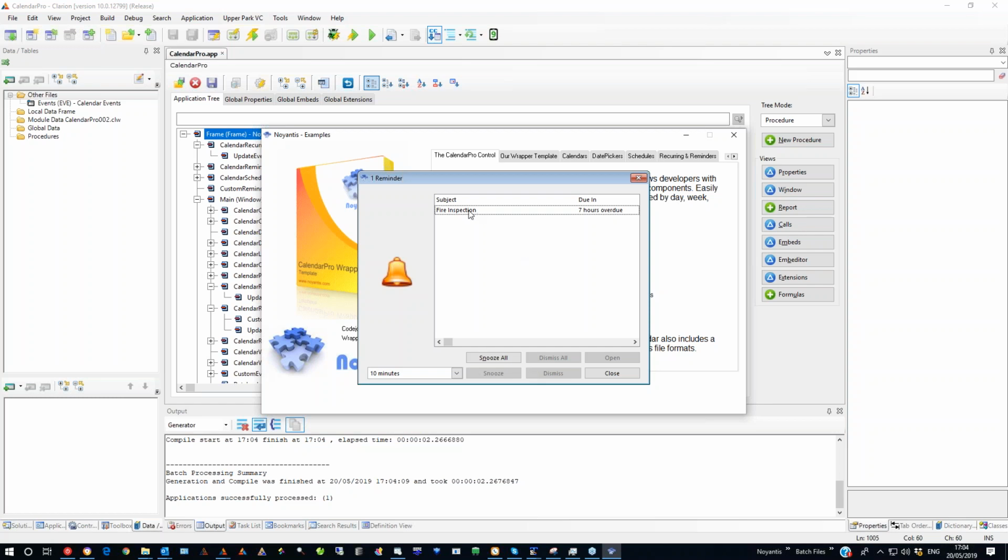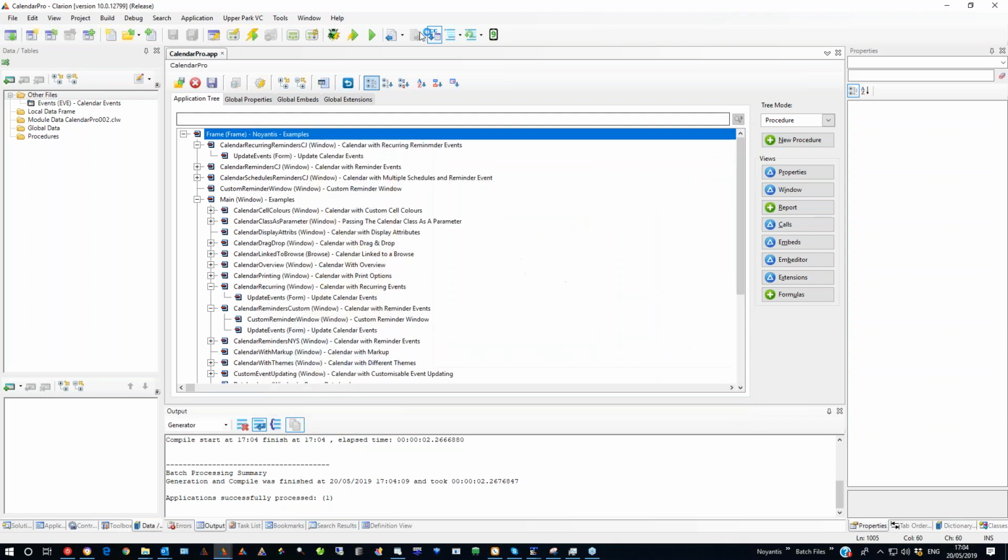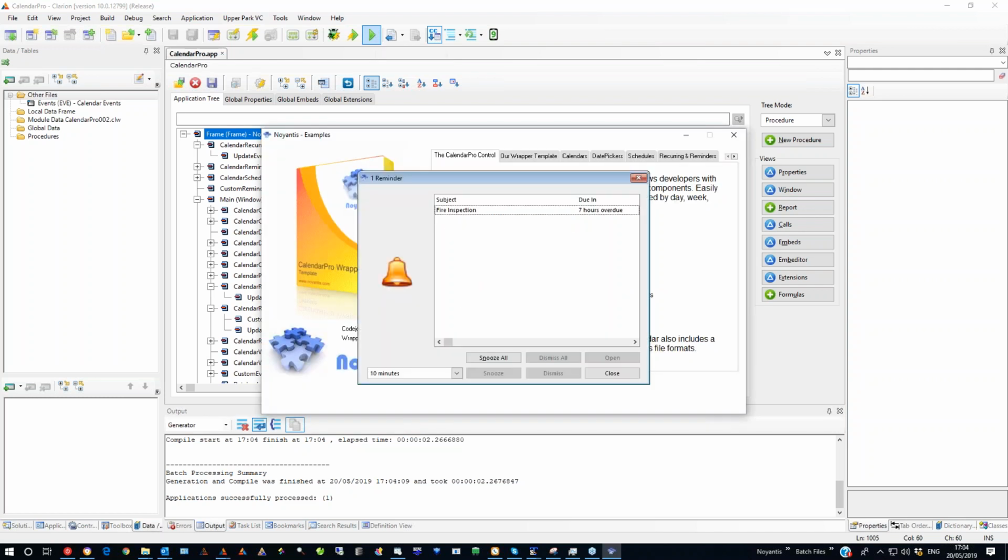Okay, so you've got this. So where are you going to get property? Yes, in here. When I view the reminder window, I get property failed. And next, when I open the calendar window, I also have the error. So let me just run it afresh. So we get that.